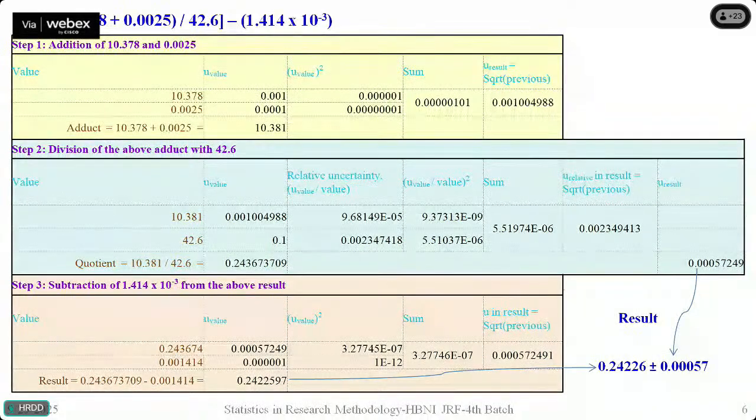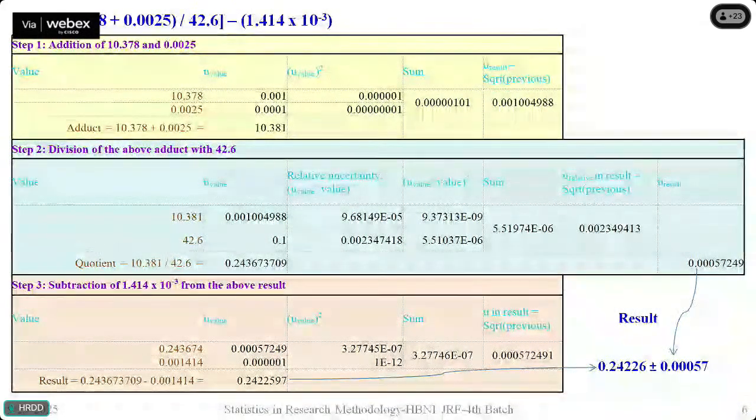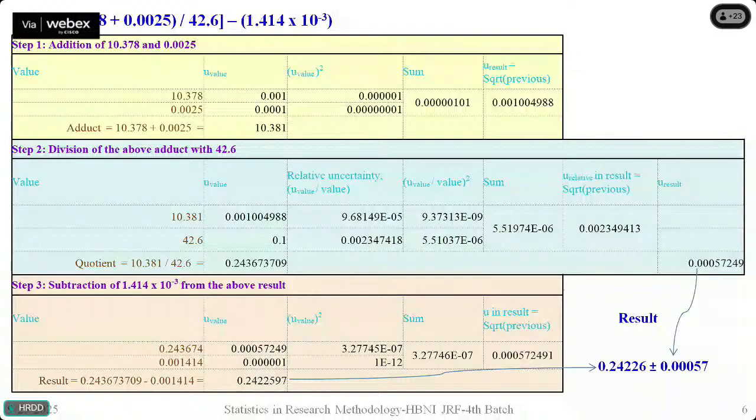Second step will be the division of two quantities. Division of the adduct by that number, 0.0042.6. Sorry. Even here you don't do the rounding off. Third will be the subtraction. All of you will be getting the slides. Try to do at least one operation of multiplication or one division so that you get familiarized with that step.